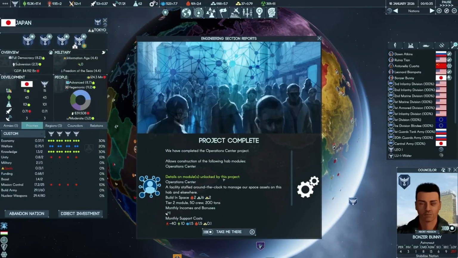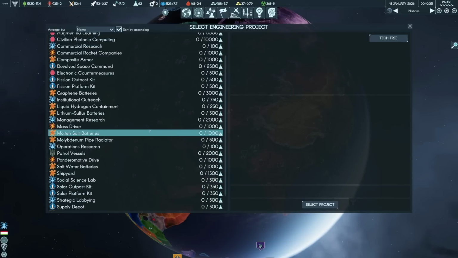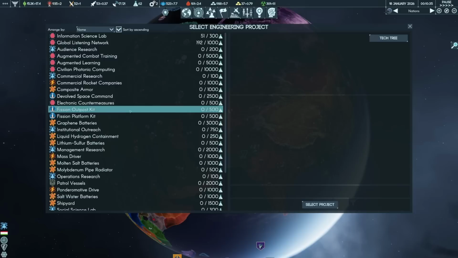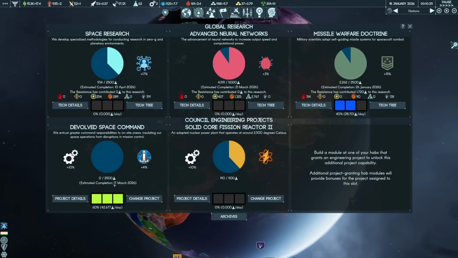Okay, we got Operations Center. That's what we needed. The Operations Center is a space station module. It's a bit expensive and has a lot of crew, 50 crew. It's very heavy, so you don't want to boost this thing into orbit without being able to build it in space. But it creates 1 mission control. To speed myself up, I might go develop Space Command. It'll be done by March and it'll give us just a little bit of a boost.